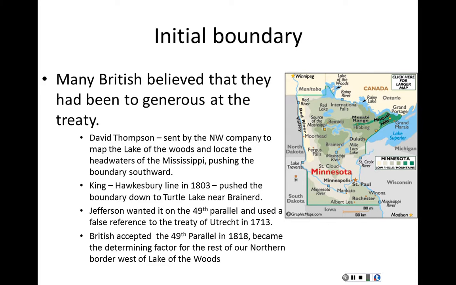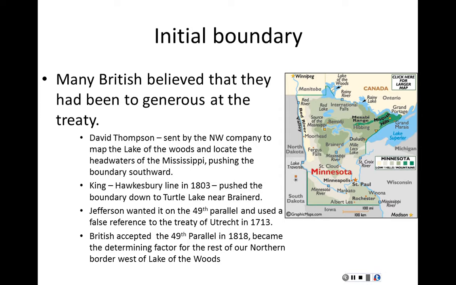By the time Thomas Jefferson gets elected, he wants the 49th parallel to be the boundary line between the U.S. and the British and Canada. So you can see how much further north the 49th parallel is there on the map. If you look under Manitoba, that's the 49th parallel. So we've got half of the state to two-thirds of the state of Minnesota in play here. And it's valuable land. We already talked about why each country would desperately want to keep this land.